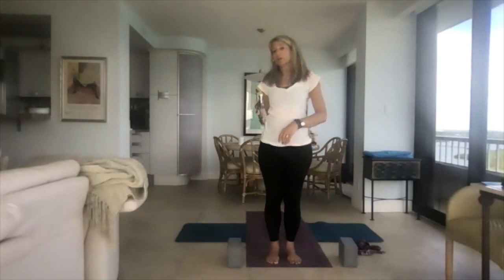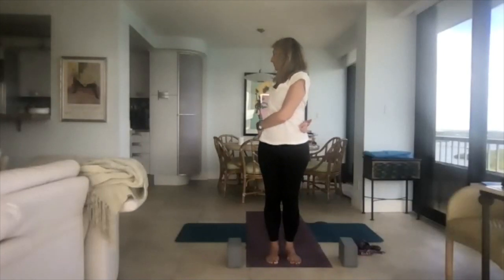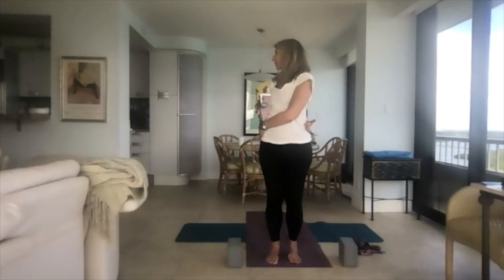Come center. We're gonna twist to the right. So your right hand could go behind you and wrap around you. Put your left hand on your right hip as we turn and look over the shoulder. When you inhale, you wanna get tall. And when you exhale, you wanna relax and just see if you could look a little further over the shoulder. Normally we do this seated. Today I wanted to stand because I'm reading all about the knees.